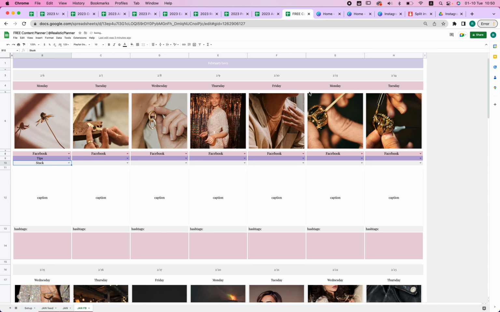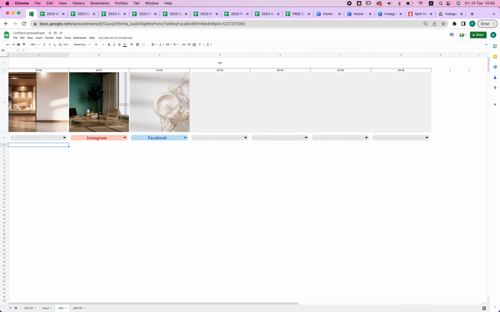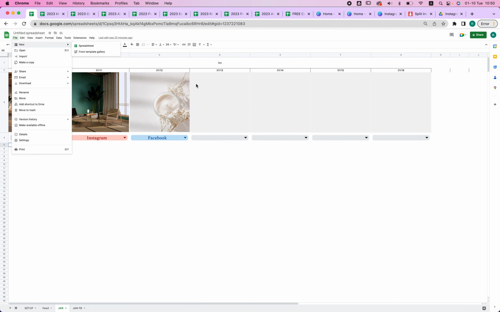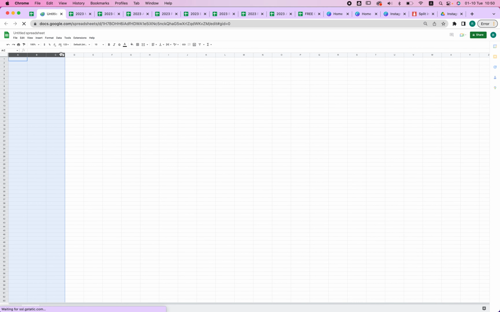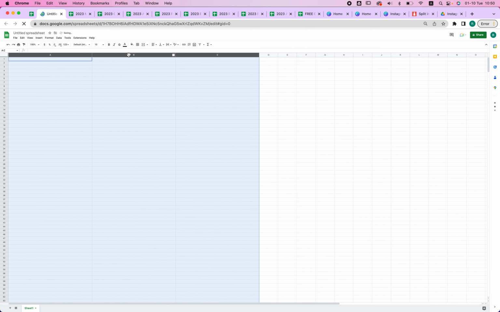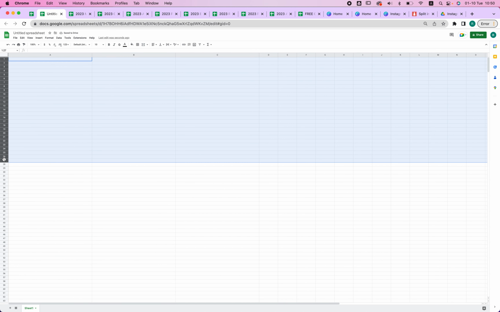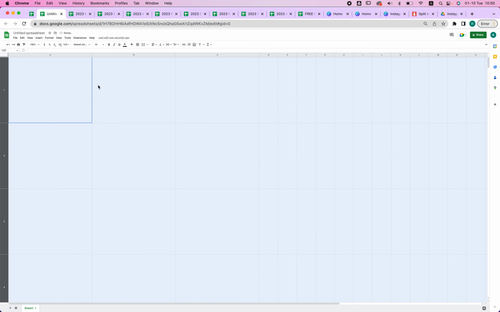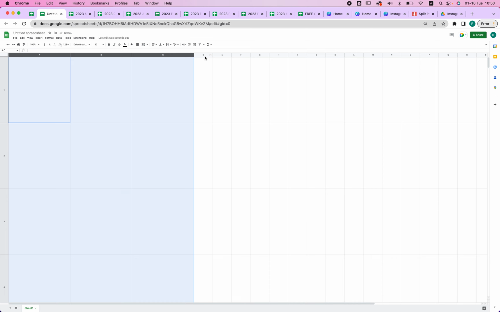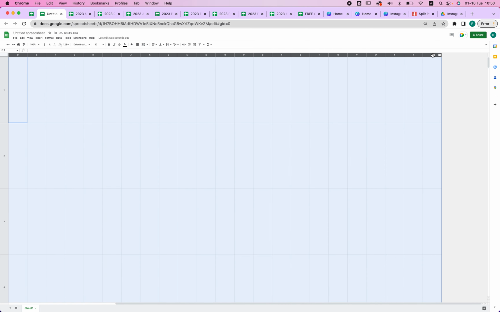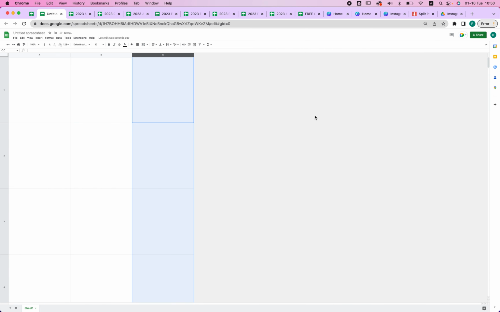So to create your own spreadsheet, you will click, obviously we're going to create a new one. So let me just create a new one. And then we're going to first create the feed images. So we're going to choose 3 cells, and then I'm going to choose some more and make basically a square shape. And don't worry too much about the shape just yet, because we will adjust it once we upload the images, because we know those are correct size. So I usually delete these. I don't really want to see them, so I'm just going to delete the columns.